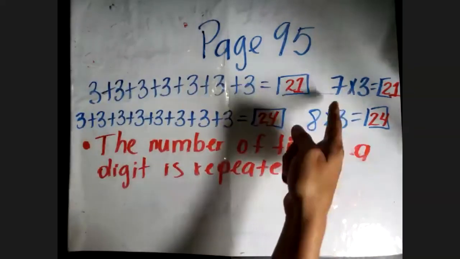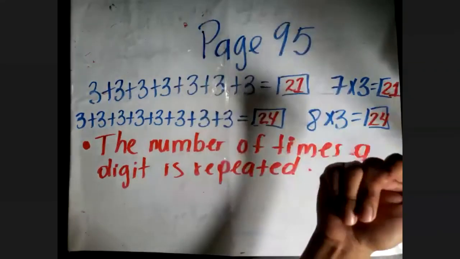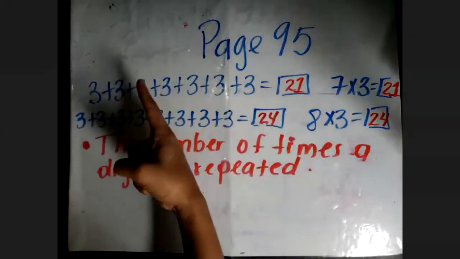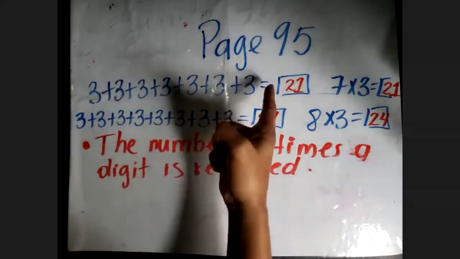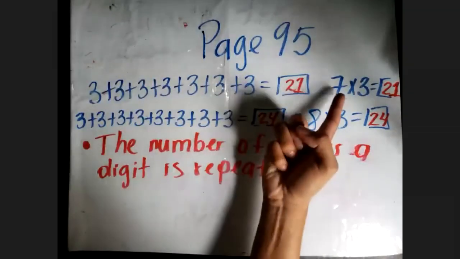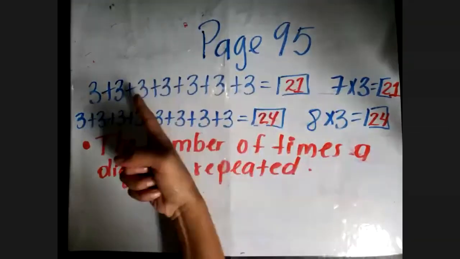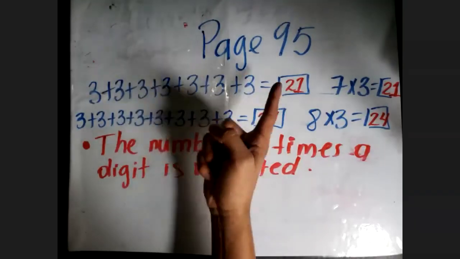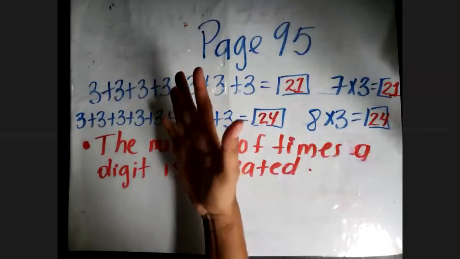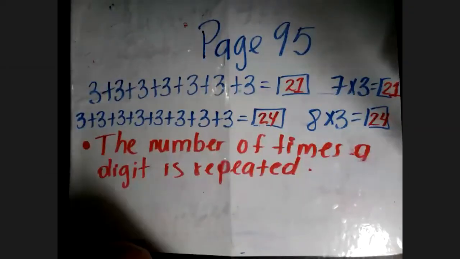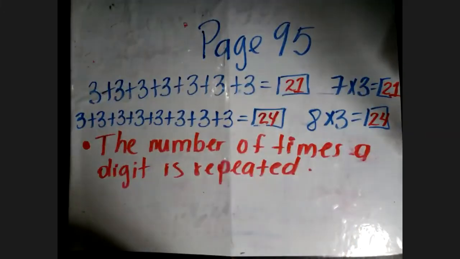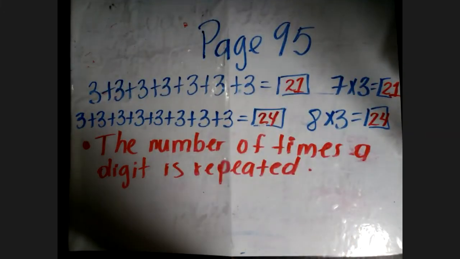Good, listen. So, vamos a ver. Lo voy a explicar yo y lo voy a explicar en español y en inglés. El 7 es la cantidad de veces que se repite el número. Mira, ¿cuántas veces se repitió ese número? 7 veces, ok. The number 7 is the number of times that it is repeated. Ahora, el número 3 me dice, ¿qué número es el que estoy repitiendo muchas veces? So, number 3 is the number that I am repeating, okay?